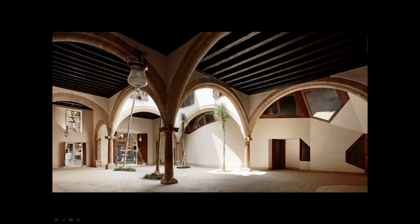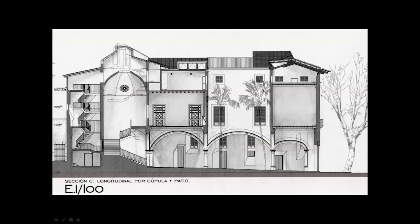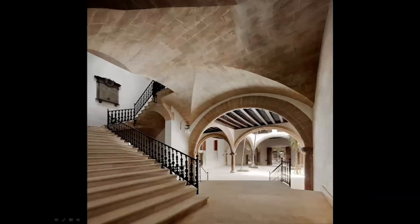Three or four hundred years ago, when this baroque courtyard was first built, it had that civic quality — which it later lost over time. Now it's opening again. The sequence of entry: from the main avenue, you come in through a sequence of shadow and light — under the porch, into the light of the courtyard, shadow again, light again — and then you climb the main staircase up to the main level.